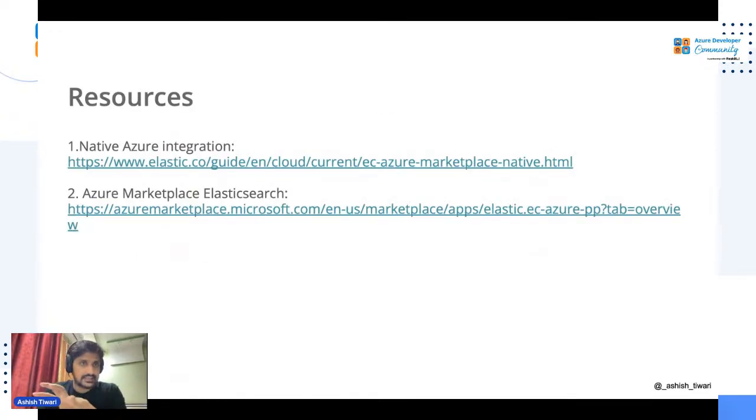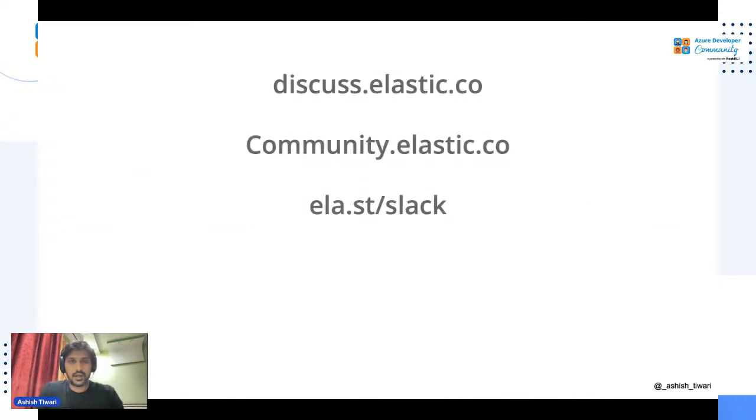So these are some resources I would like to recommend. If you go with this link, you will get the proper documentation, how you can go through step by step. There is a chance I have missed some steps, but this document will give you all options. Of course, there is the free platform discuss.elastic.co. It's the official forum. Just come and put your question. There are Elastic experts, Elastic certified engineers who will be happy to assist you in each and every use case and problem. Just feel free to post your question over there.